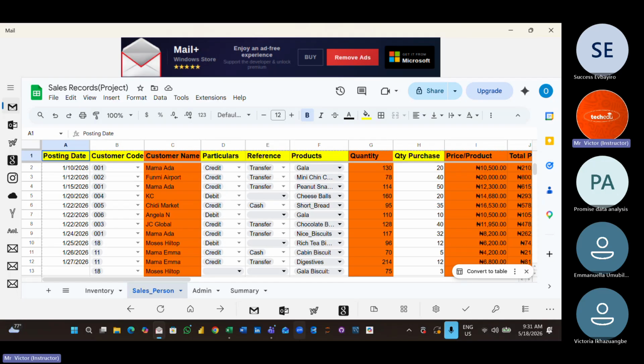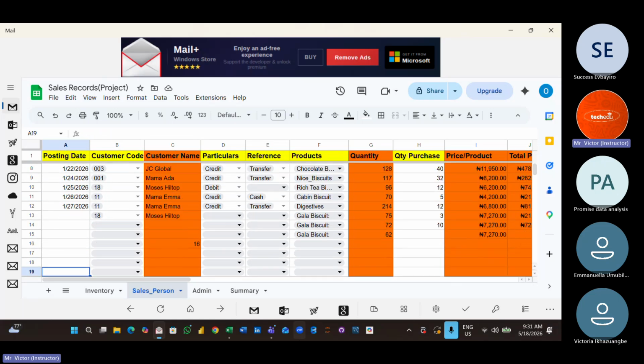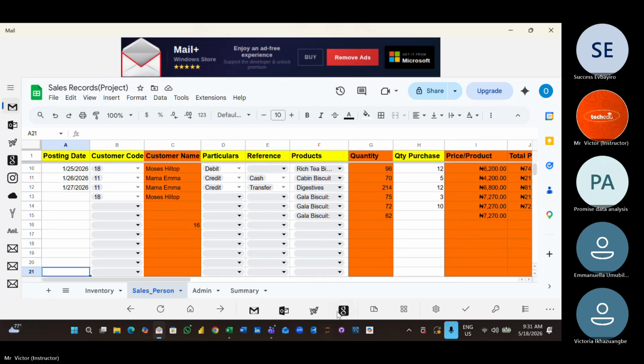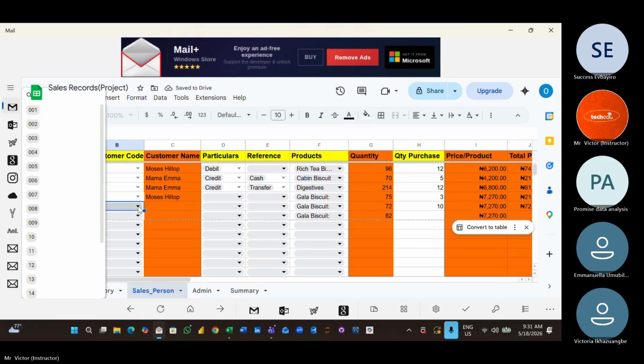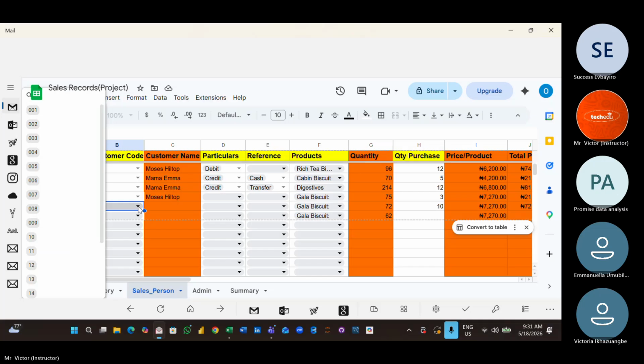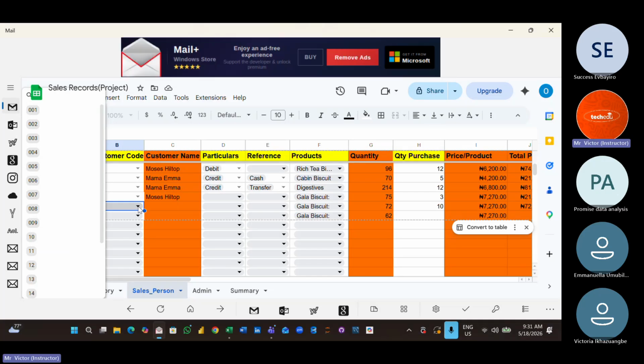What the person needs to do when a customer comes is just pick the customer's number. The drop down is already here. Just pick 009, and then it fills in one layer here.